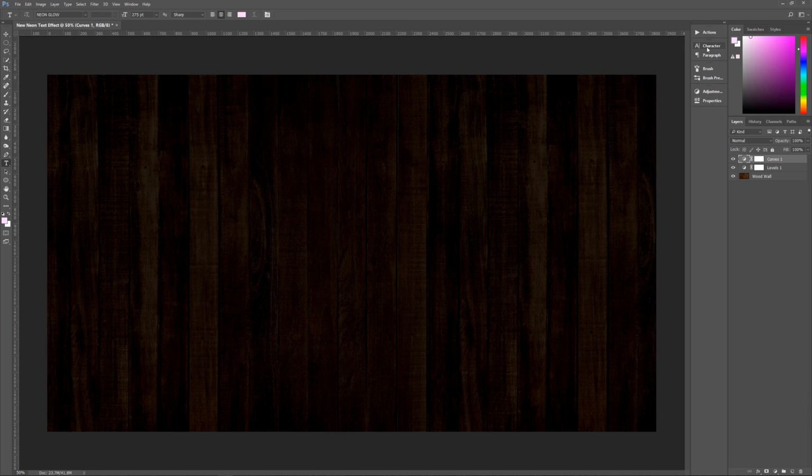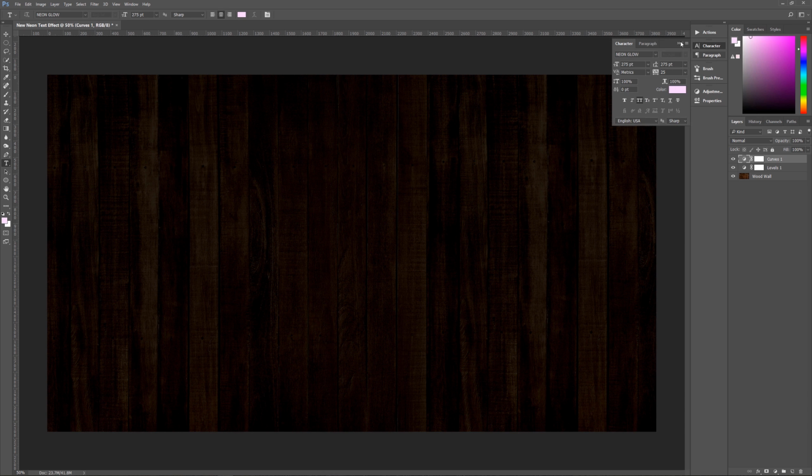And what we want to do is bring up the character palette. You can go here to Windows, then Character, and it will pop up. Then we need to mess with a few options. You want to make sure that you have your font chosen. I'm using Neon Glow, like I said. The size is going to be 275 points, or large enough to fit most of the screen.